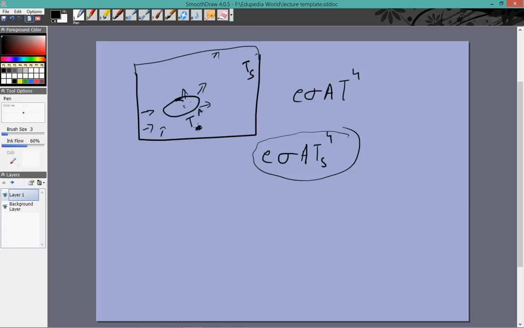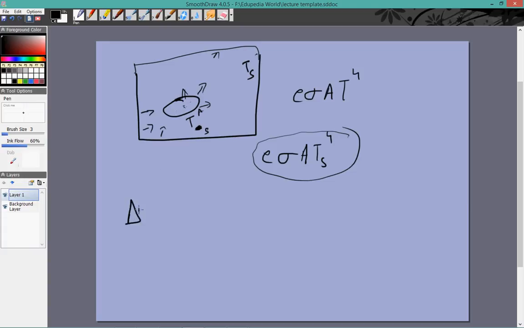So regardless of what the temperature of this object is, the energy absorbed by it will be sigma A Ts to the power 4. This is a tricky argument, I'll repeat it again. We know it's radiating sigma A T to the power 4. If this was Ts, then it would be radiating E sigma A Ts to the power 4, and it would be absorbing the same amount. So we know that at Ts, this is what it absorbs. And then we use the argument that the energy absorbed by this object will not depend on its own temperature at all. So this is the energy absorbed always, right?